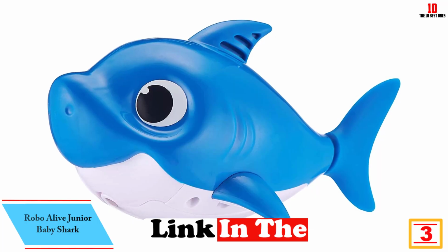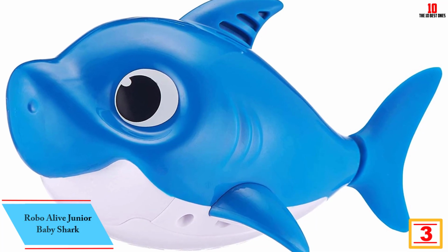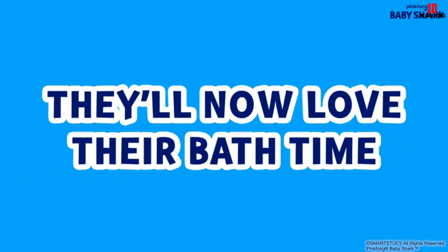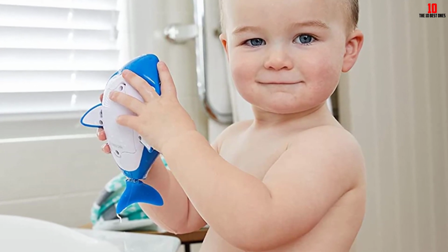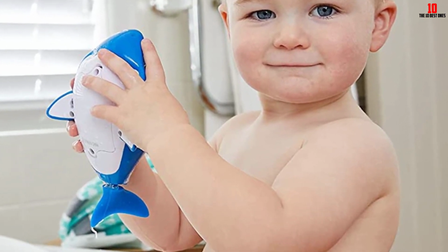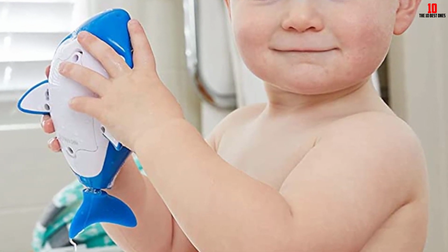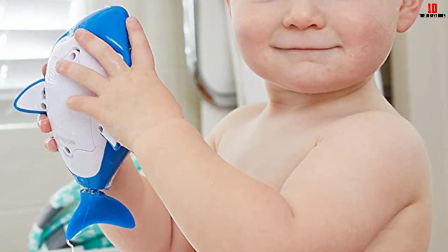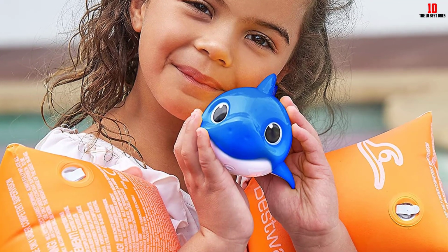Sharks are a predictable and common theme for inflatable pool toys, and this battery-powered model gives your kids something more engaging still. With the batteries you need bundled, you're good to get going right out of the box. This line comes with a baby, mummy, and daddy shark at your disposal. This dinky model is the baby of the pack. Playing a looped segment of the Baby Shark theme tune, you'll give your toddlers some extra stimulation as they earn their water wings and frolic in the pool at home.